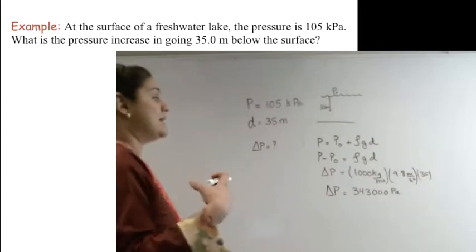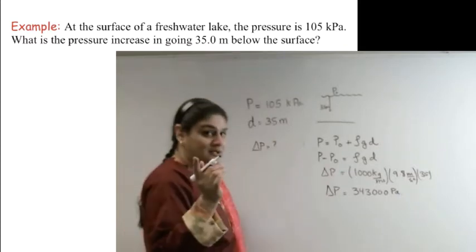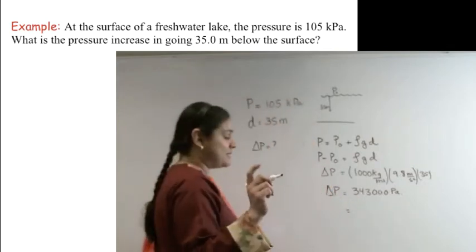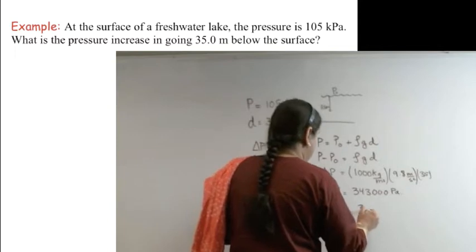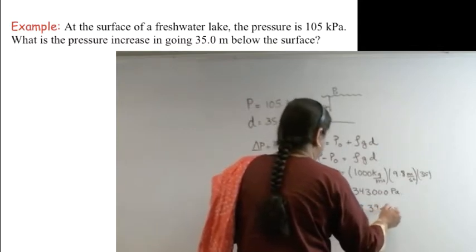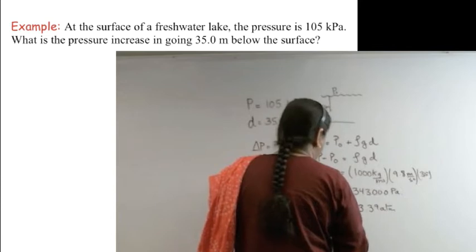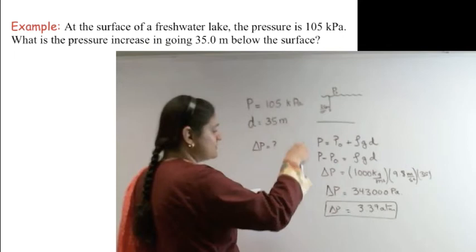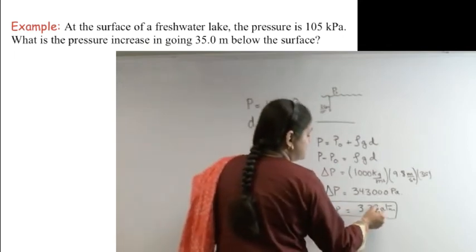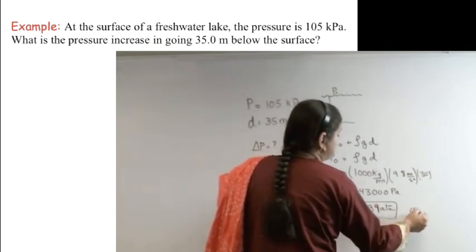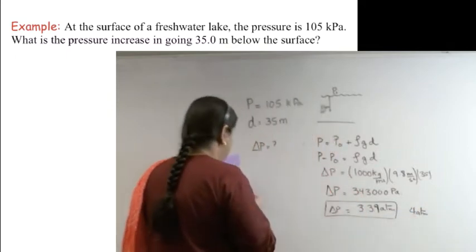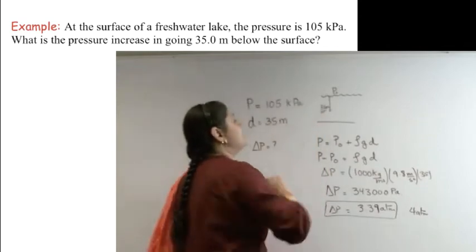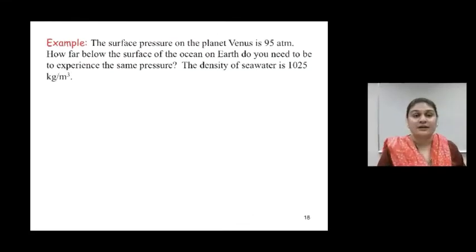Now, it's very difficult to see what it actually means in pascals, so what I would recommend is you give your answer in atmospheric pressure. And you know how to convert it into atmospheres, right? I'm just going to do it, but you have to do it by hand, which means this is about 3.39 atmospheres. So by just going 35 meters below the surface, you have increased the pressure by about 4 atmospheres. Your lungs and your body are now subjected to about 4 atmospheric pressures at just a depth of 35 meters.